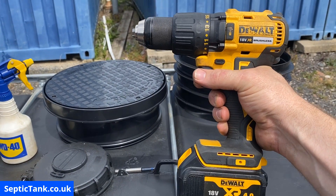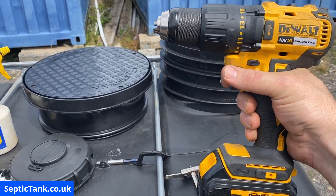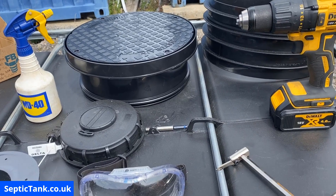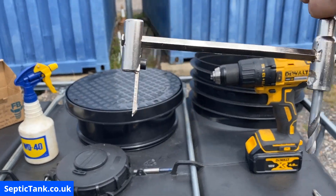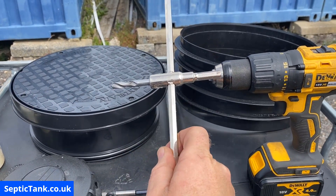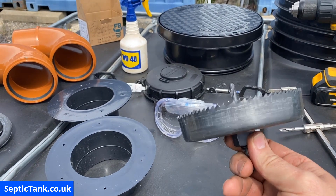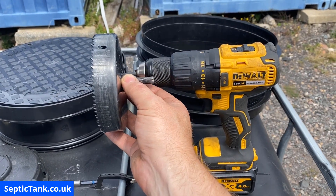That's the tank you will need. A drill — this is a DeWalt drill, it's fantastic for doing these kinds of jobs, it's big enough and it's got the power, and I think that was about two to three hundred quid. You'll need a set of pliers. You will need a cutting tool — this one I got off eBay, it's got a cutting tool on either side and in the middle it's got a drill bit. This cutting tool fits into the chuck of the drill. You've also got a hole saw — this is 120mm, a four-inch cutting saw, with teeth and a drill bit in the middle that also fits into the chuck of the drill.